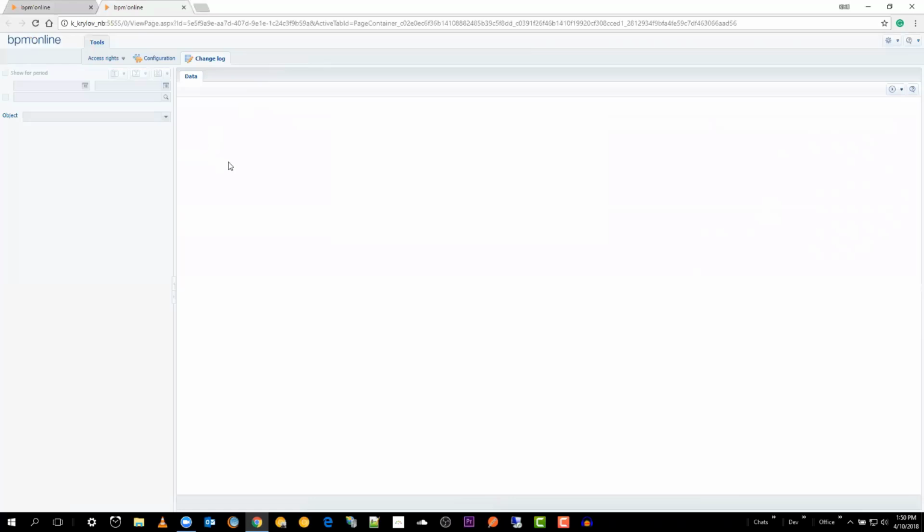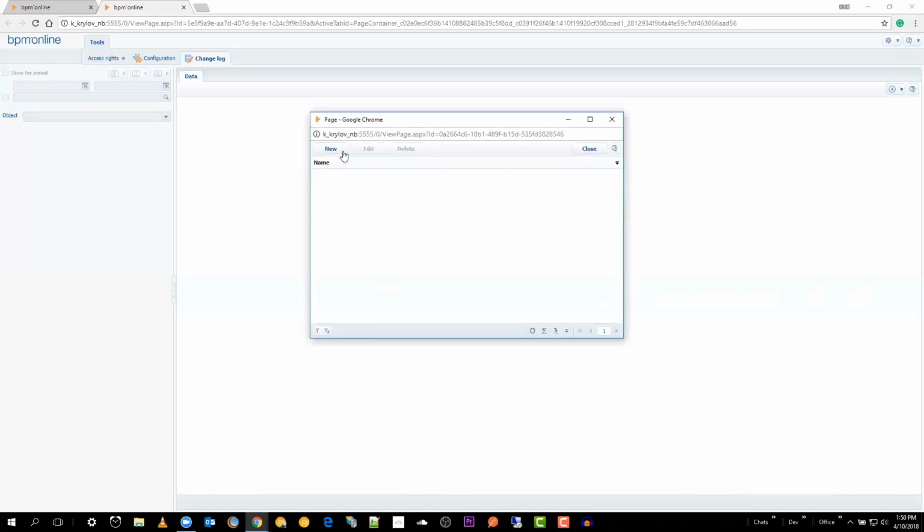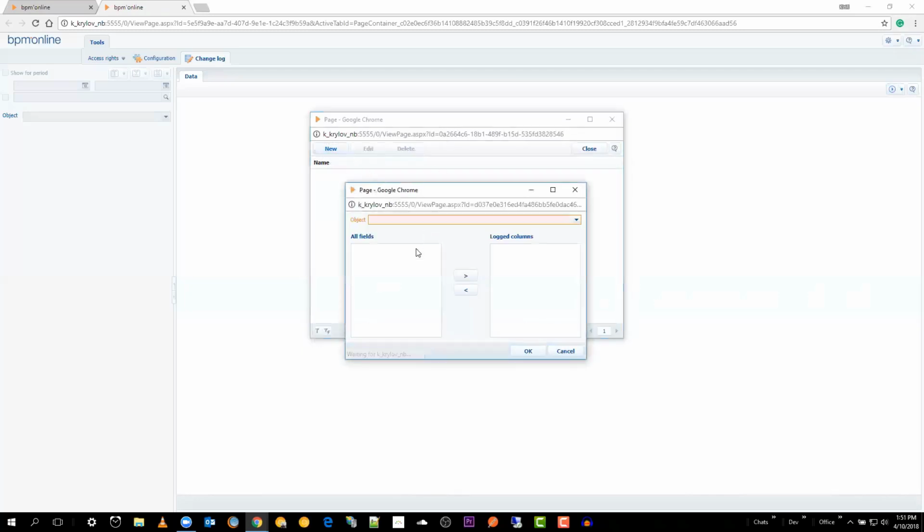Okay, so when this change log first opens up, if we had some records available to us, these fields would be enabled and we would be able to select something, but we haven't configured anything. So let's go and create something. Under this play button, let's click on the setup log. And here we have to choose what object we're going to be creating a log for. We're going to create it for an object called, let's say, account.